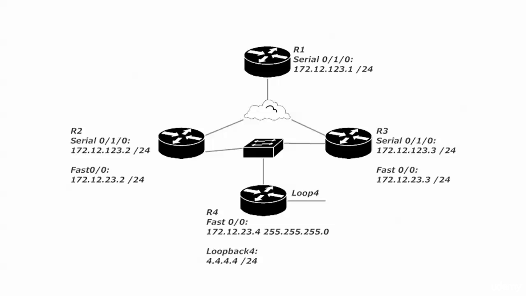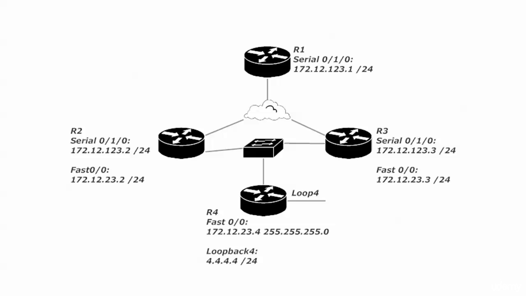So if we take a look at this though, router 1 actually has 2 loop-free paths to send packets when it sends packets to loopback 4. The packets could go to router 2's serial interface, then router 2 would route them out its Fast Ethernet interface, router 4 would receive them on its Fast Ethernet interface, and then of course the loopback being connected, there's no problem there. The packets from 1 to 4 could also leave router 1 and go to router 3. Router 3 receives them on a serial, sends them out the Fast Ethernet interface. Router 4 receives them on its Fast Ethernet interface, and then the packets are at the loopback.